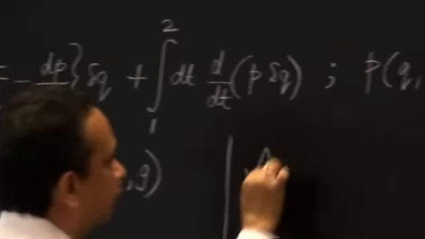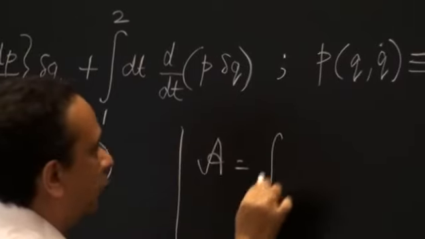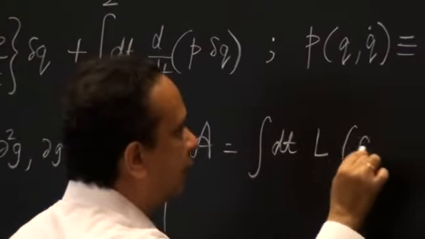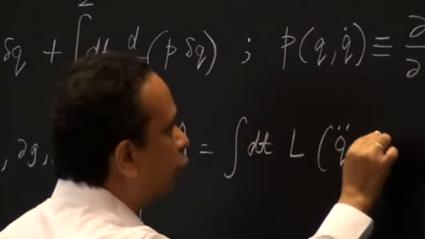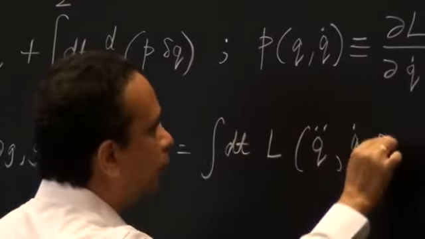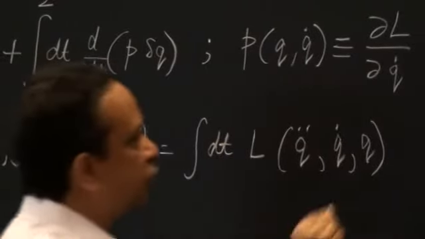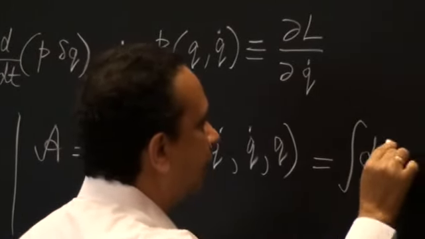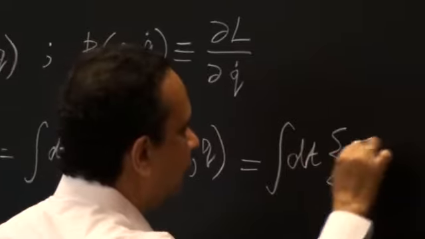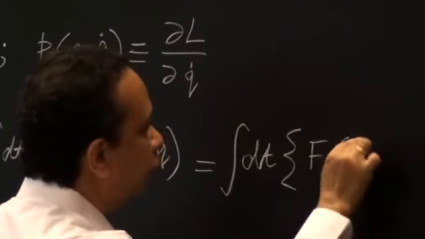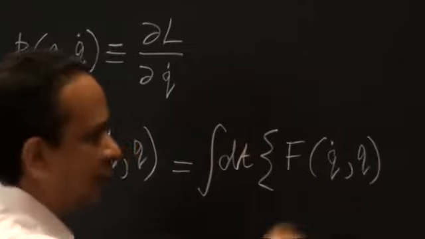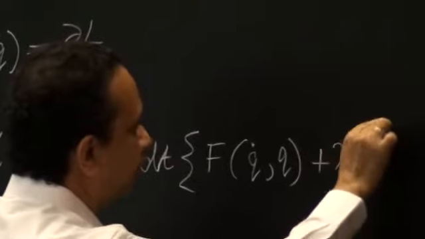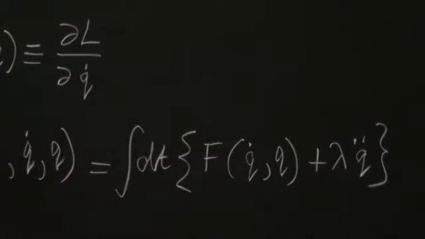Now suppose instead of this Lagrangian, just to take that analogy further, suppose I had an action which is integral over dt of L, which depends on, let us say, q double dot, q dot, and q. And in particular, let us assume that it has a structure which is linear in q double dot. So you have to take d by dt of some function which depends only on q dot and q, and let us say plus some constant times q double dot. Okay, I'm just mimicking gravity with classical mechanics.